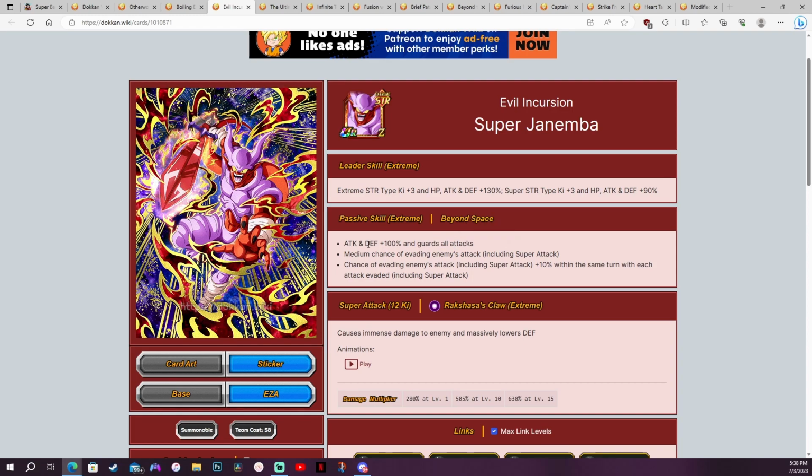And even though he guards, he only has 100% defense. And he's not getting any more defense raises on super attack, so that is going to hurt his defense quite a bit. He is meant to dodge, right? You're not really meant to be able to sponge attacks if he does get hit, is kind of the thing. So be wary about that if you do choose to use this guy.